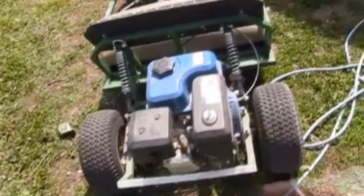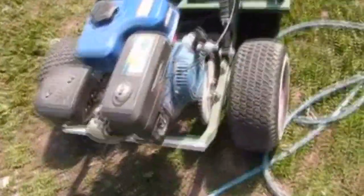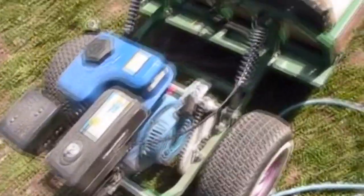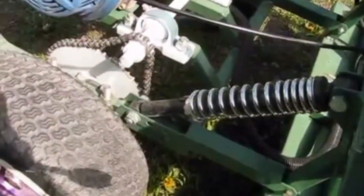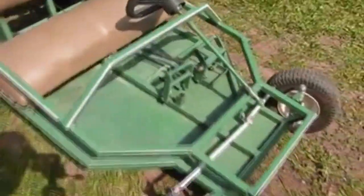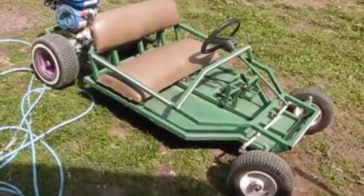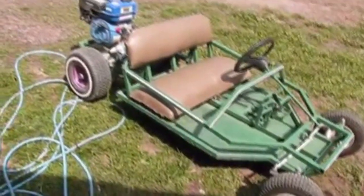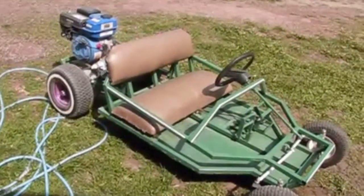And this engine, I didn't buy that brand new. That actually came off of the quad build, the reverse trike thingy. Check out the suspension a little better. Yeah, nice little strong little machine. That ratio, it doesn't go very fast. It's great for the kids, so I'm not worried about it.